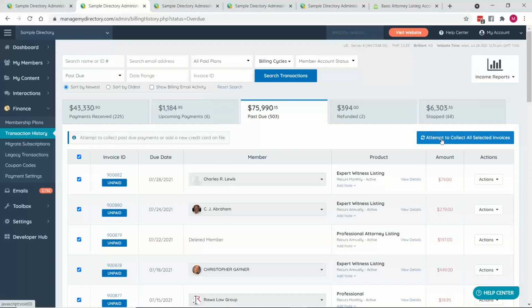What's really good is if you're not able to collect, of course, you can send an email notification to the member. You can choose to call the member. You can get more proactive. You can just go ahead and set their account to canceled and end the subscription to cancel them from your website. But the attempt to collect the past due payments is a really nifty button here, and you'll be surprised, even though someone's credit card potentially didn't work on the day that the subscription was due.